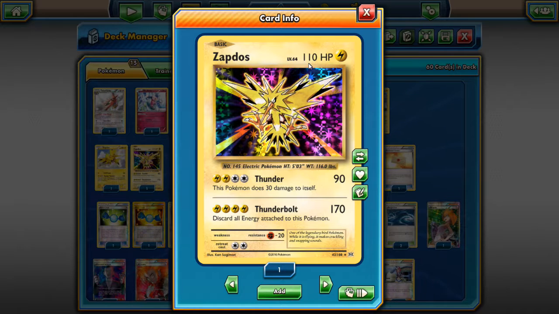So he has 10 less HP, which is bad, but has a still good resistance to fighting, but doesn't have any weakness, which is good. So you don't have to worry about either lightning or fighting. Now, the first attack, Thunder, is very bad, only does 90, and you do 30 damage to yourself for 4 energy. You probably won't use this often, but it's there. And actually, it's kind of interesting, Thunder is normally a stronger attack than Thunderbolt. But they put Thunderbolt for the strong attack and Thunder for the weaker attack. Pretty interesting, weird, but interesting.